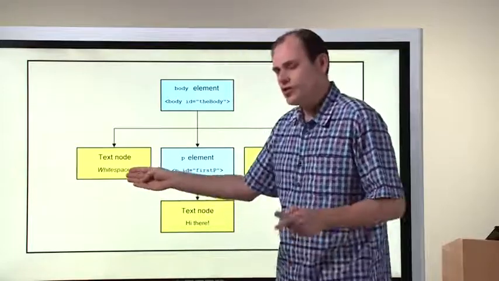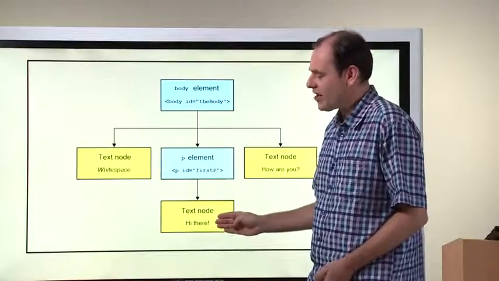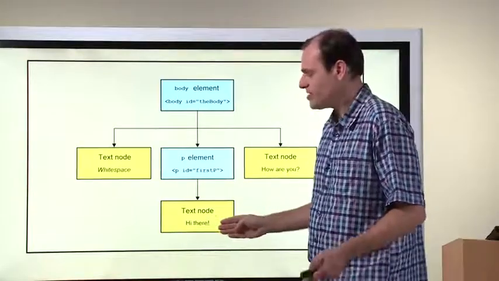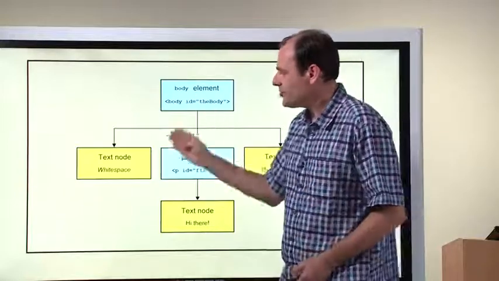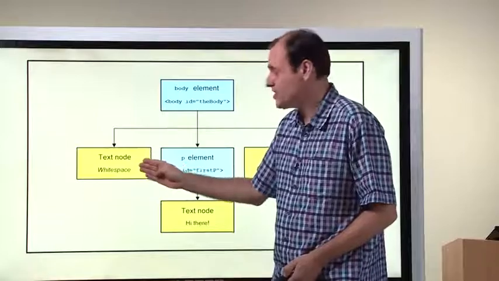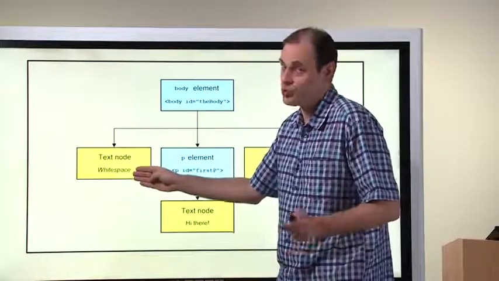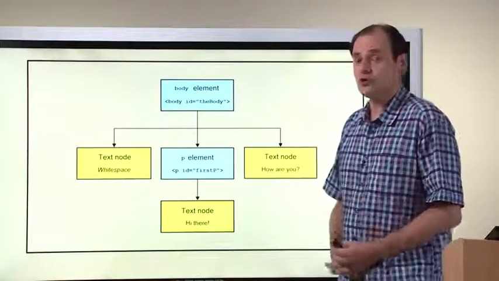People, if they're not used to this, they may think, oh no, the very first thing was a paragraph. And yes, the paragraph had a text node with a message inside it. That's what people might think. But you have to be careful. The first thing is actually, in that example, a text node with some emptiness in there, an instruction to go to the next line. All right, so that's the end of our introduction to DOM.